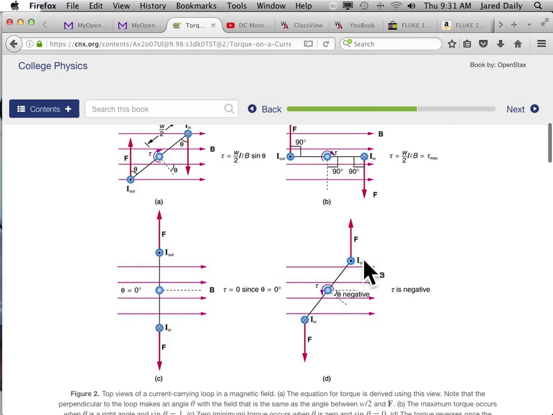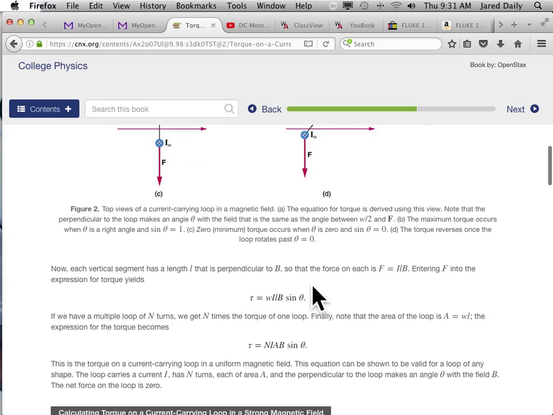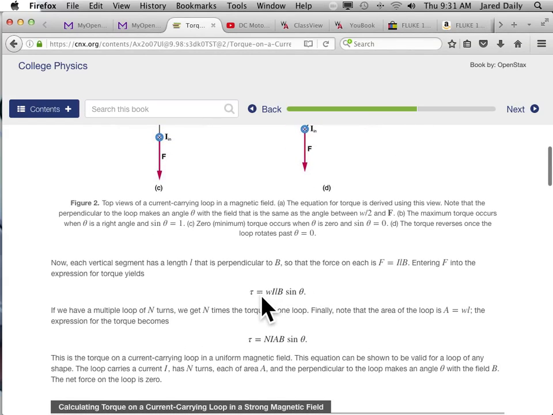The forces involved here can be calculated using the Lorentz force law. But if you want to calculate the torque, remember that torque is equal to force times the distance between the point where the force is acting and the point where it's rotating, right? So we can actually calculate the torque as well. Since there are two forces, we end up calculating it a little bit differently, but this is how it is calculated right here.